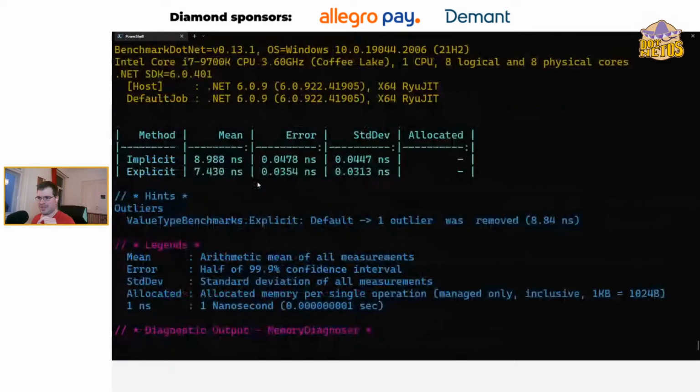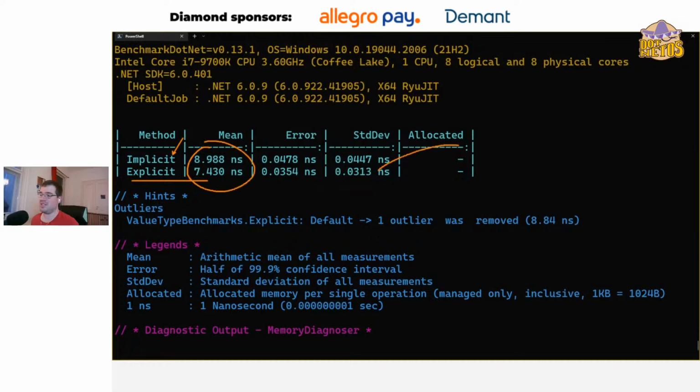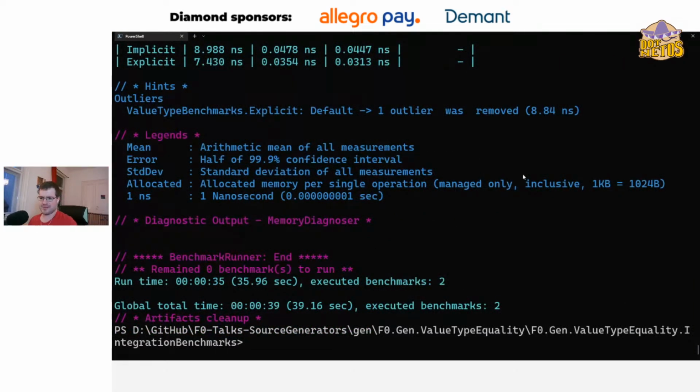But going back, now having a look at the benchmark, now both the implicit and the explicit. So the explicit is the read-only record struct, and the implicit is the now partial source generated version. Now they are pretty much the same. There is no allocation, so we eliminated all reflection, all boxing. We no longer have any hash code collisions, or at least we have reduced the chance of hash code collisions significantly. And now this type is ready to be used in hash sets. So we now made the code fast, but what about the generator?